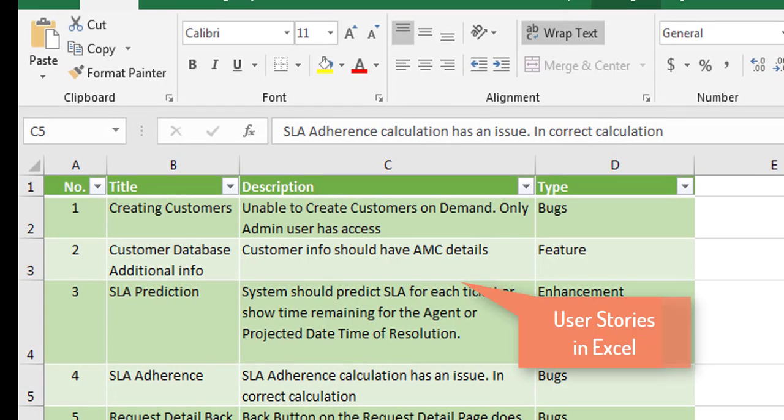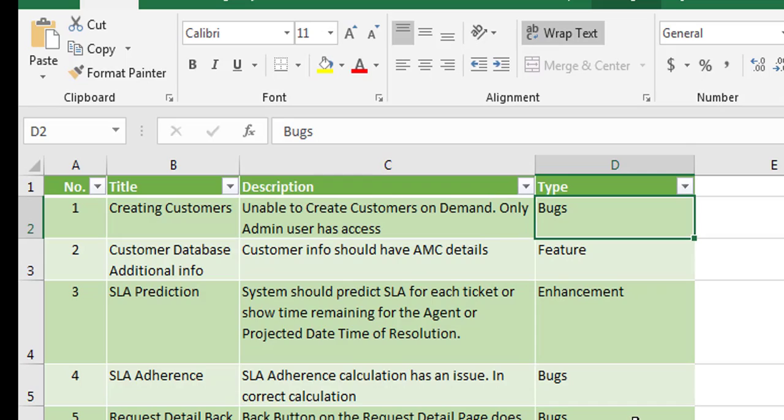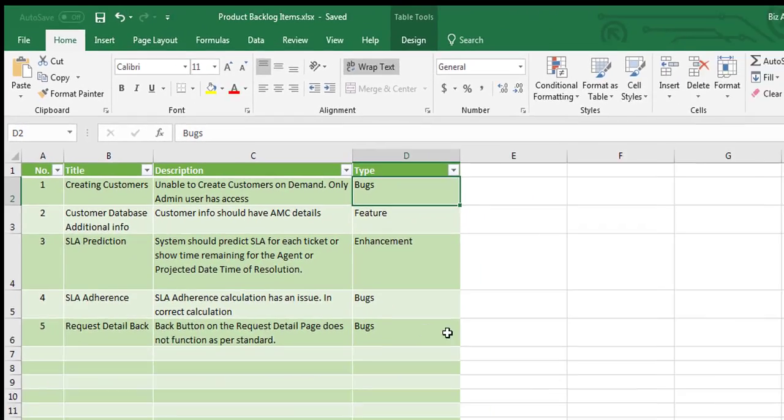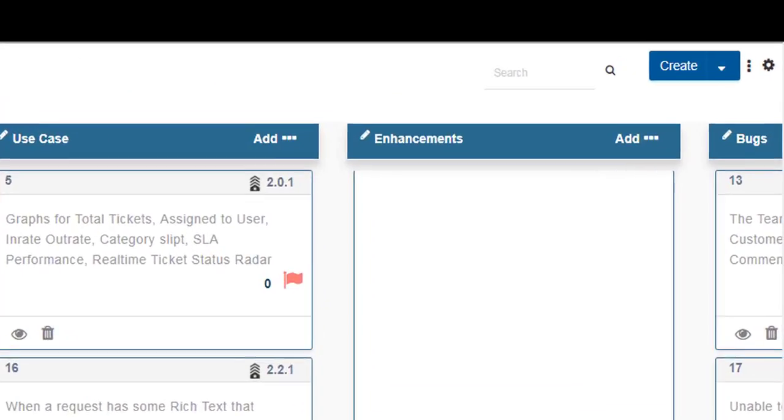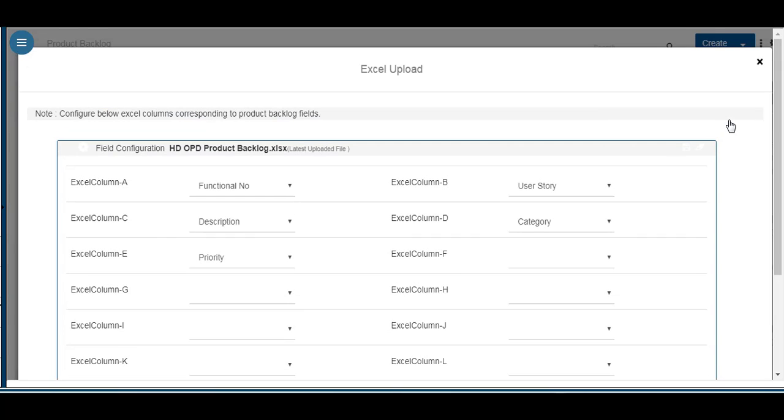The user stories can also be imported from an Excel file in 3 easy steps. The product owner has to just map the Excel columns to the user story columns in Whizible.